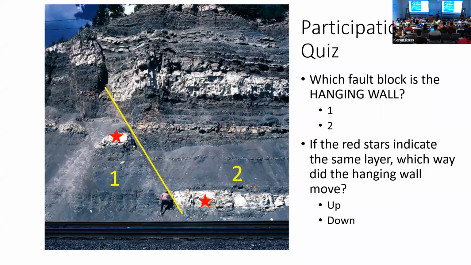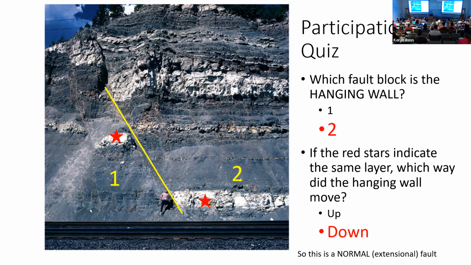Hopefully we'll do a few more examples, so hopefully that'll make some sense. If the fault block, if number 2 is the hanging wall, then is the hanging wall going up or going down? Okay, who votes for down? Who votes for up? Okay, all right. So I feel like we've got this. Pretty good, right? So this is a normal fault. It's a normal fault because remember that the hanging wall moves down in a normal fault. So we know that there's been extension in this region. It tells us something that was happening in the past in this area, that it was extending, it wasn't compressing.